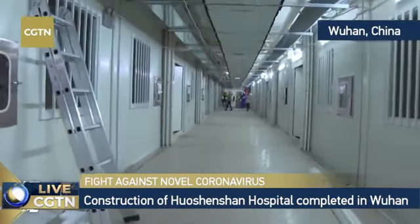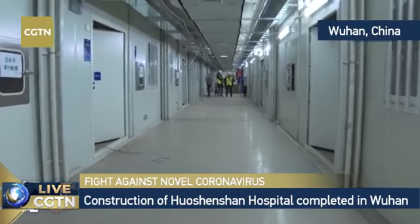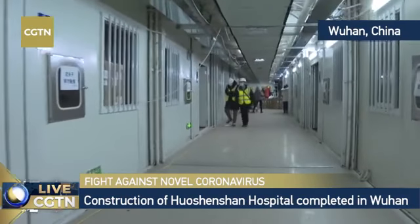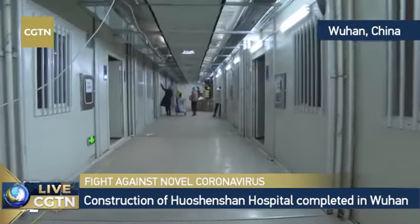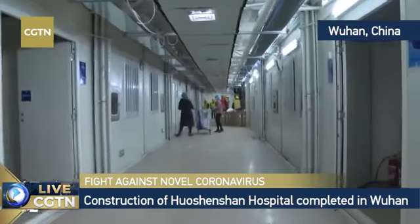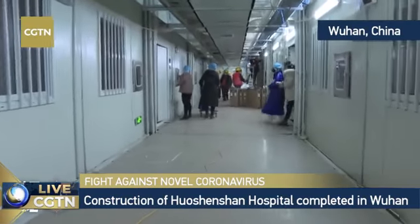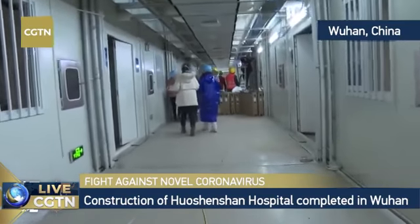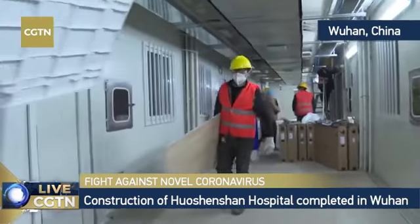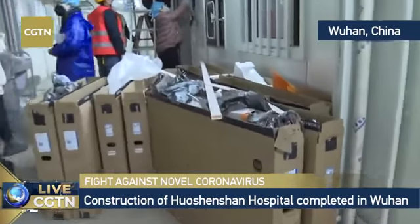And they sent 950 from the logistics department, and they first arrived. That's the first batch of 450 from the army, the air force, and also the navy. And they also sent another group of experts from the army who will conduct the steering job and also give suggestions. We talk about how this group of elites participated in the SARS or Ebola tasks. They are veterans. They have quite rich experience in containing infectious disease.